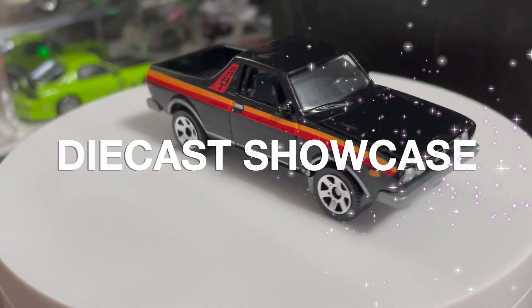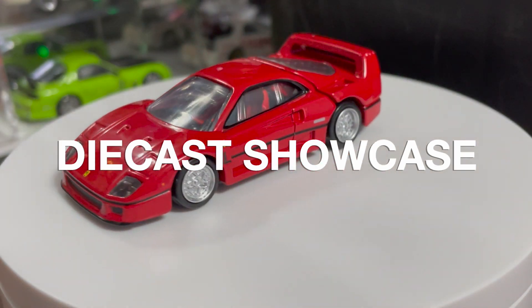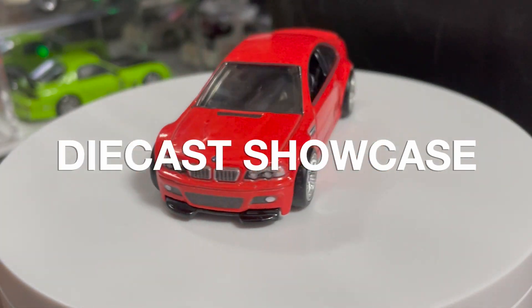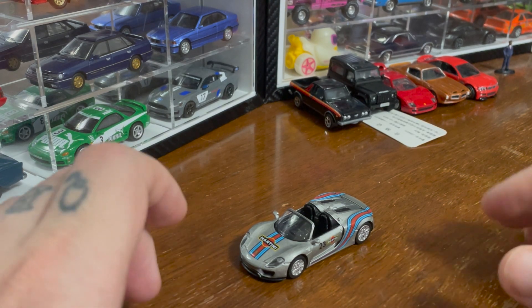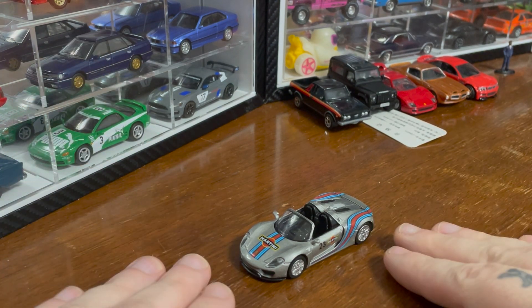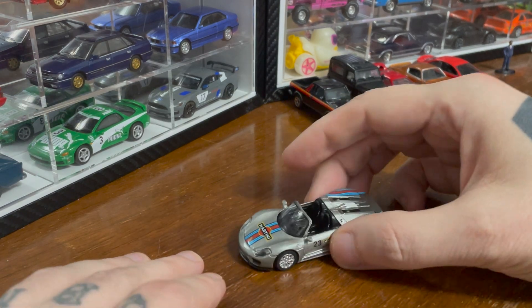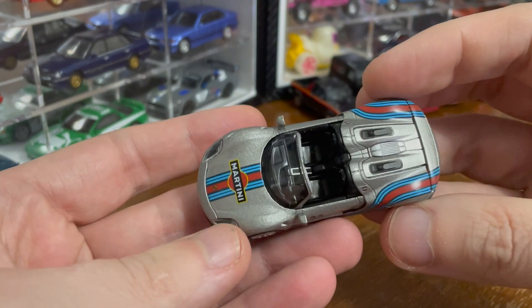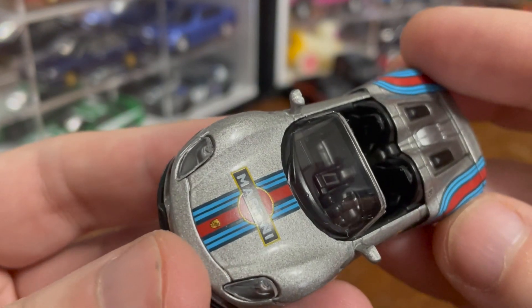I've never gotten one with a quality control pass on it. It says the name of the car and who inspected it, and it even gives their address. It's kind of great. Hello, today we have some very cool cars to look at and we're going to start right now with this Schuko from a series called European Classics — the Porsche 918 Spyder in silver and the Martini livery.